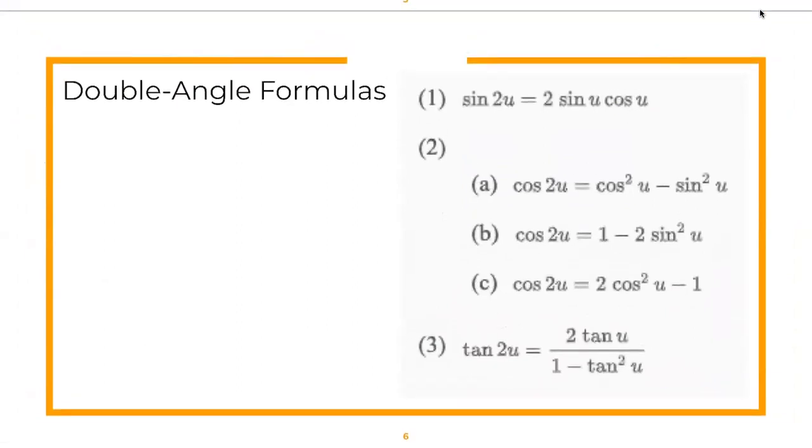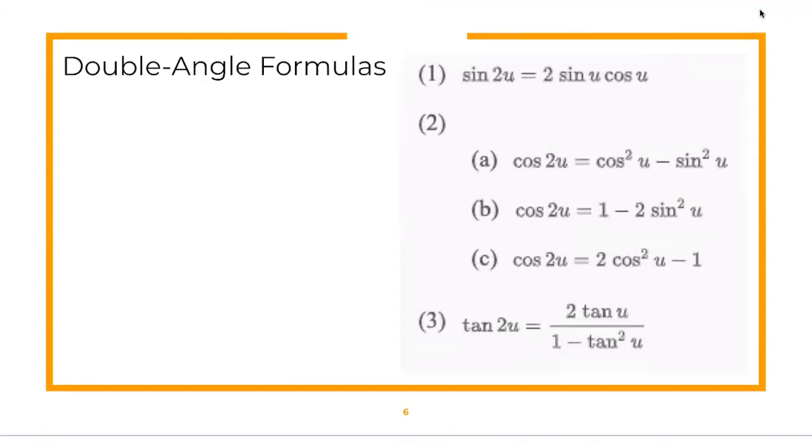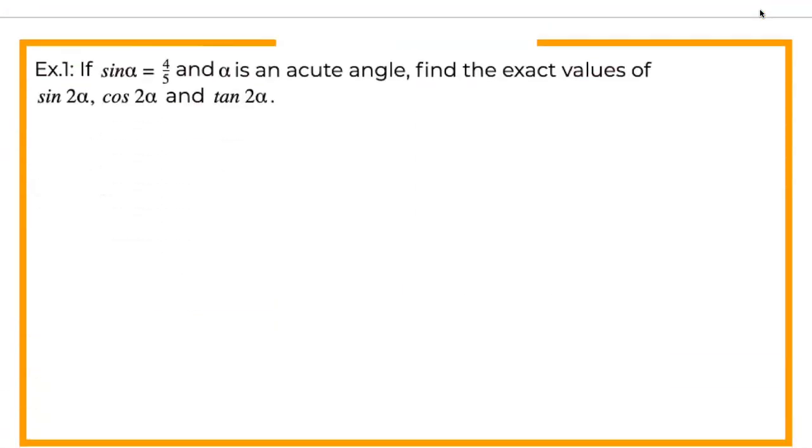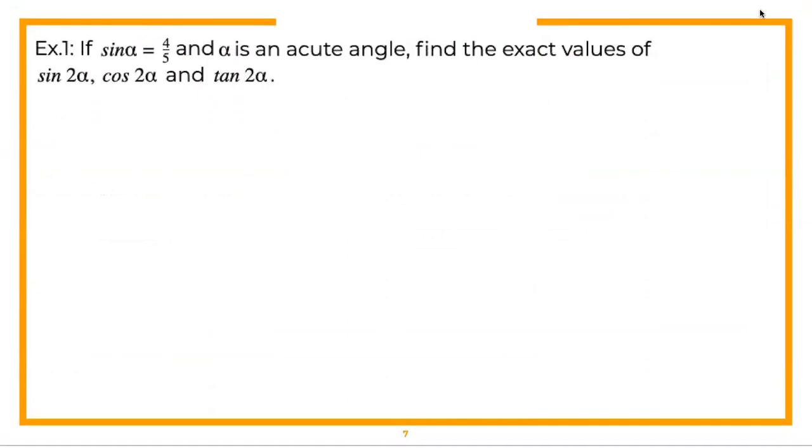All right, so in summary, here are the double angle formulas. I think these would be a good idea to get on your cheat sheet for Tuesday's test, because again, we have so many different identities. We want to make sure we know all of them so that when it comes to proving identities or answering different questions, we know exactly which formula we're going to use. Okay, so that being said, let's jump into some examples.